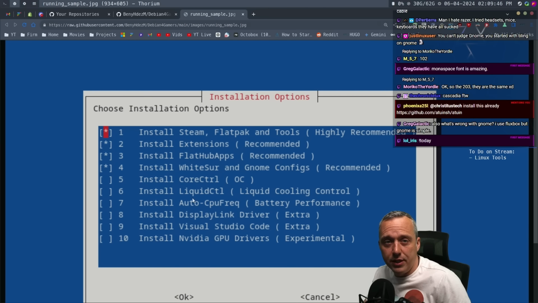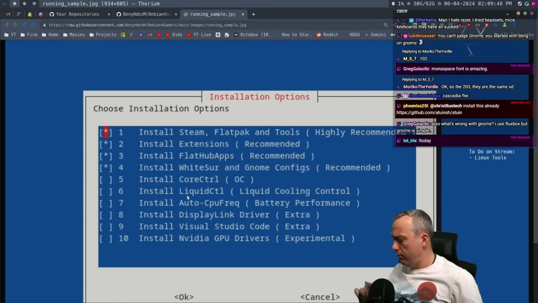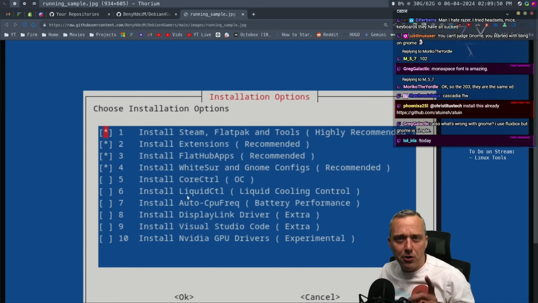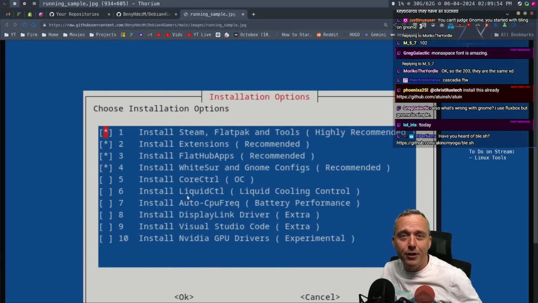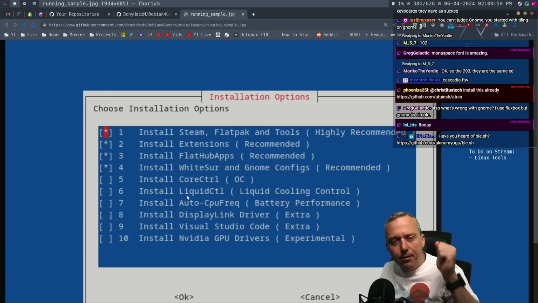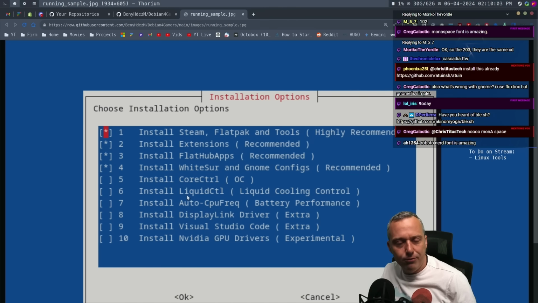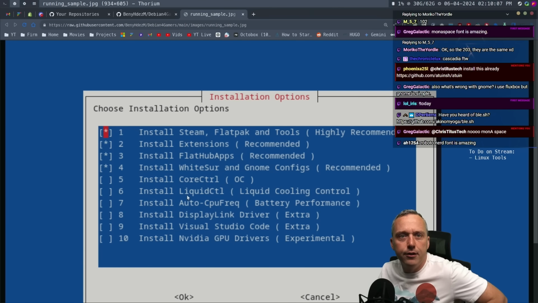Monospace font is amazing. Out. Fired. You're fired. No, monospace font is not amazing. Don't use that. Use a nerd font like a normal human being. Monospace font is fine on a server, on TTY or something. But no, not in a Linux terminal. Absolutely not. I will die on this hill.